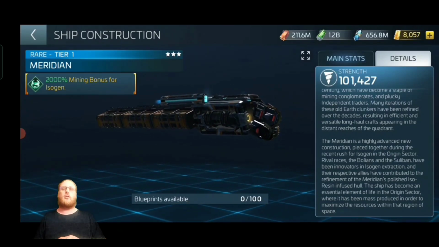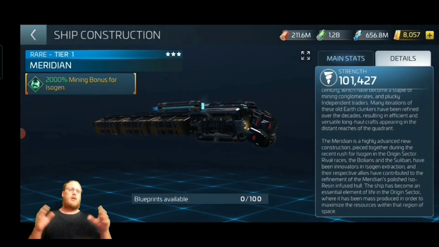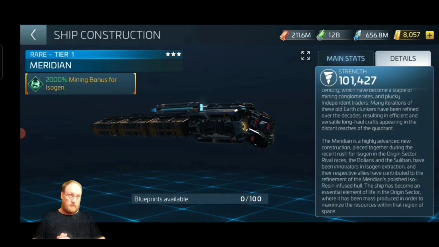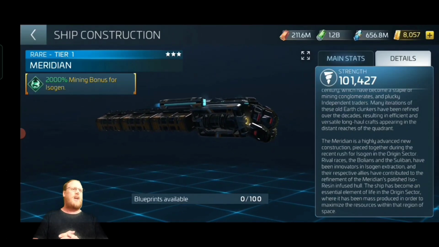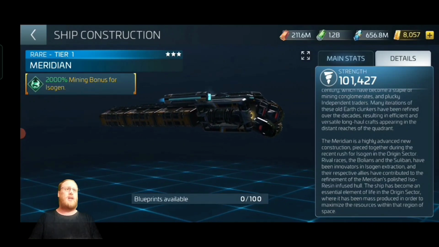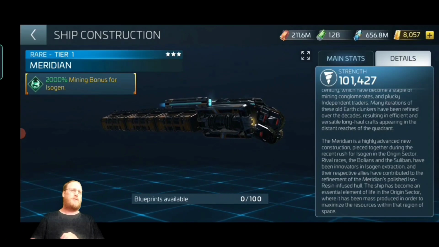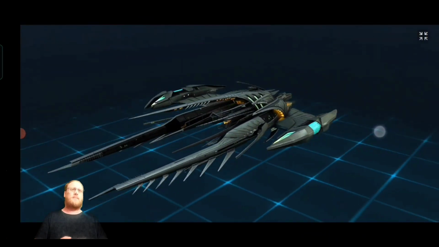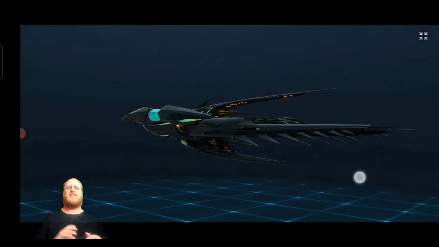Also, there are some isogen 1 systems in Rogue Space as well. But yeah, I don't know what much else I can say about the Meridian, really. Obviously, its details are there if you're reading that. But this is the one, this is the baby, this is the one that we all want and that we all love.